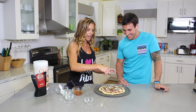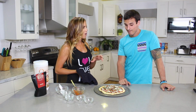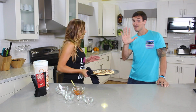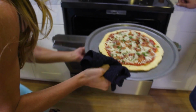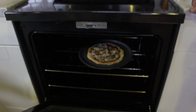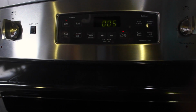Looking good. All right, so now we're gonna put it back in the oven, get that cheese all melty and everything all warm and delicious. So we're gonna go just for about 5 minutes, still at 350. Slide it on in there. And Brian, if you want to set that timer. Absolutely. 5 minutes. It looks so good.